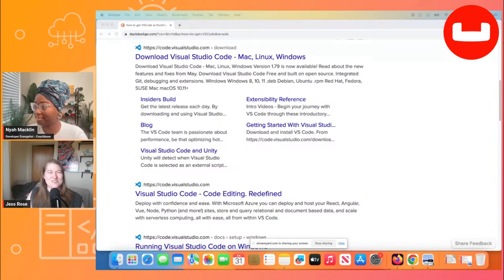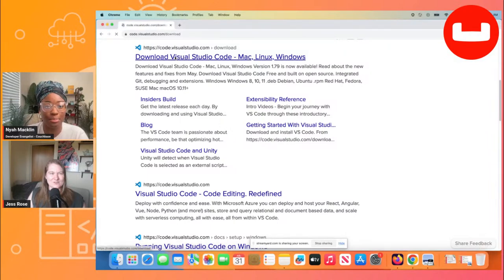So do we want to, I feel reasonably confident. It does say download, which is one of those keywords I'm a little bit hesitant about, but if we click on that, we could see how we feel about it. Let's see. All right. So this first one, we're going to click on the download.